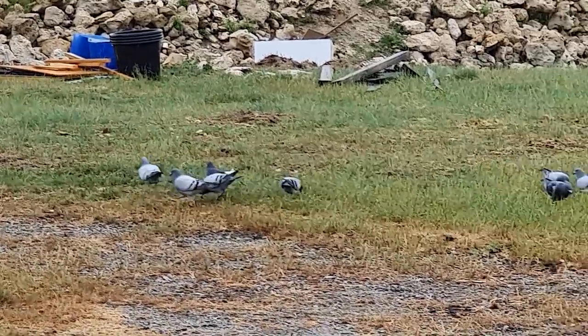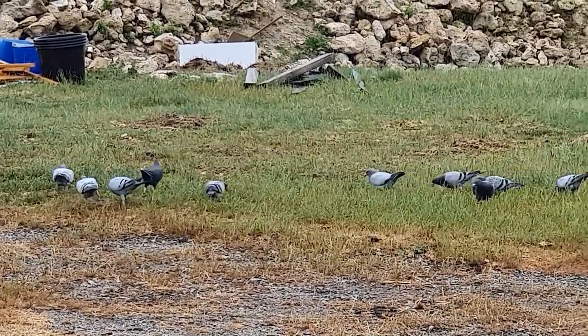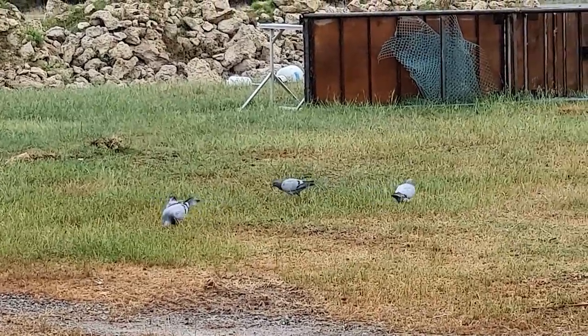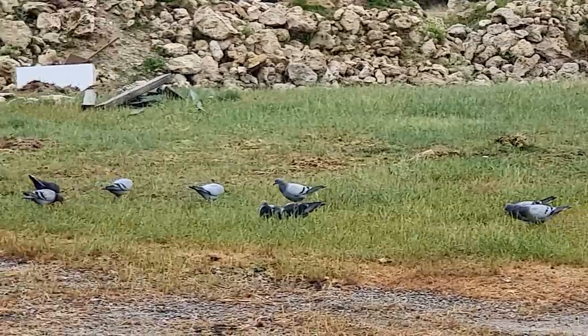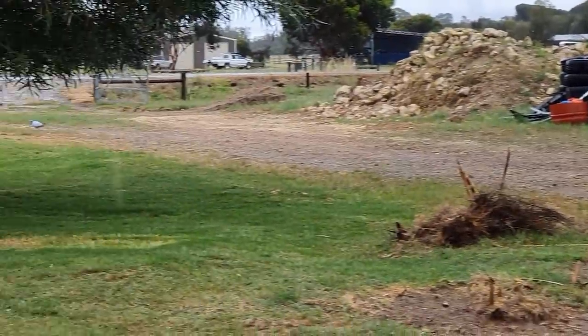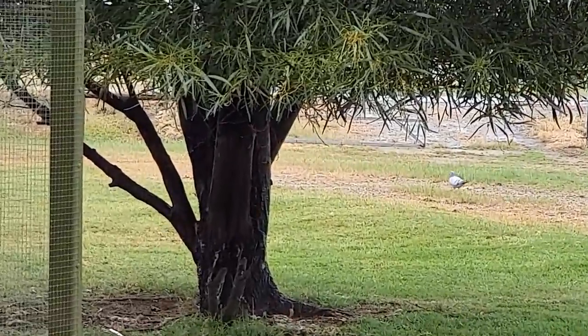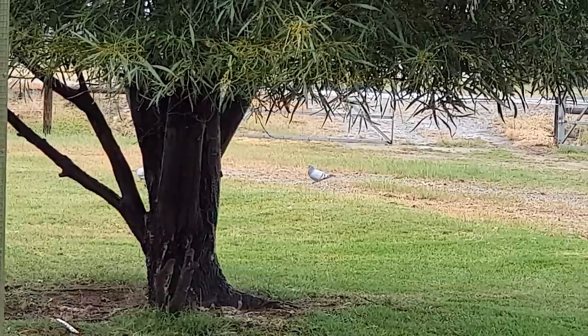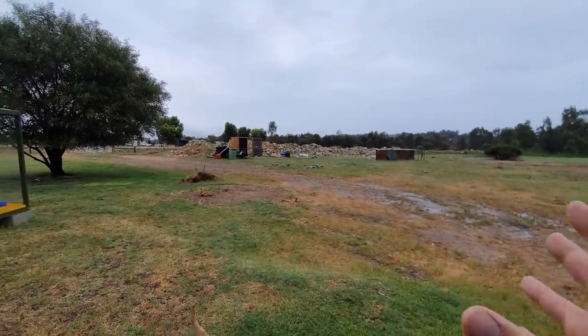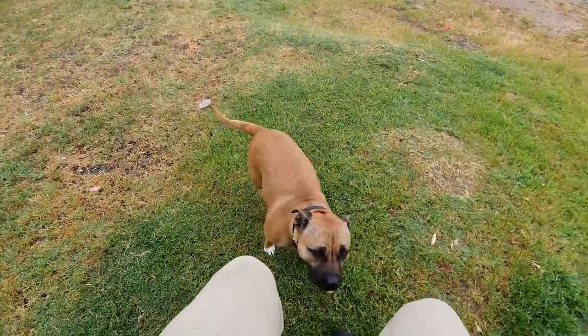What I'm going to do today is not allow this as much. I'm going to try and get them up flying a little bit, or try and get them back up onto the loft. I don't really want them all sitting on the ground and running around like this. I just don't want it to become a habit like yesterday. It's not something I wanted. First time out, yeah, that's acceptable because, you know, they're like little kids. They're out running around having a good time. You don't like the rain either, do you?